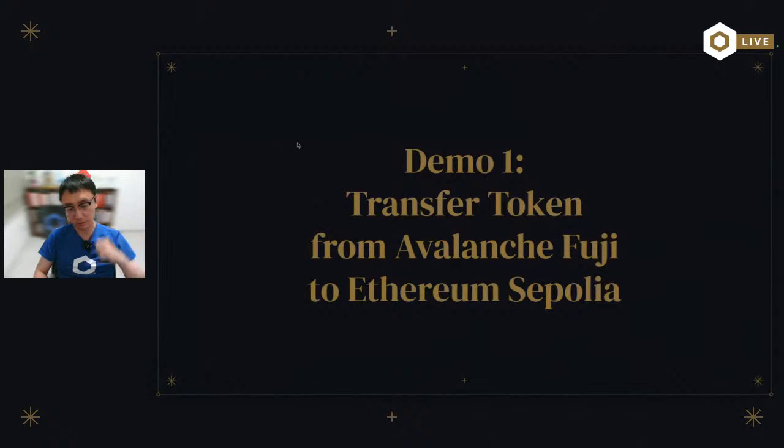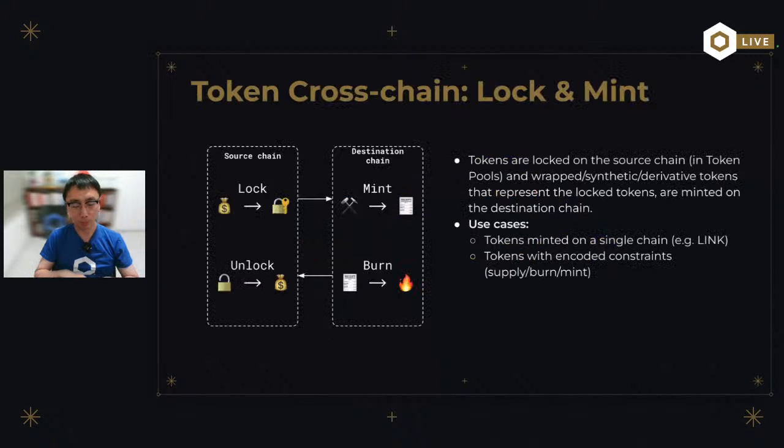Okay, cool. So next, the theoretical part is almost done, and we are going to do our demo number 1. For demo number 1, we will transfer tokens from the source chain to the destination chain. Before we do that, I just want to introduce that we actually have 2 modes of cross-chain token transfer. The first mode is called lock and mint. If your token smart contract is deployed on a single blockchain, and there is no native deployment on another blockchain, you need to use this lock and mint mode.